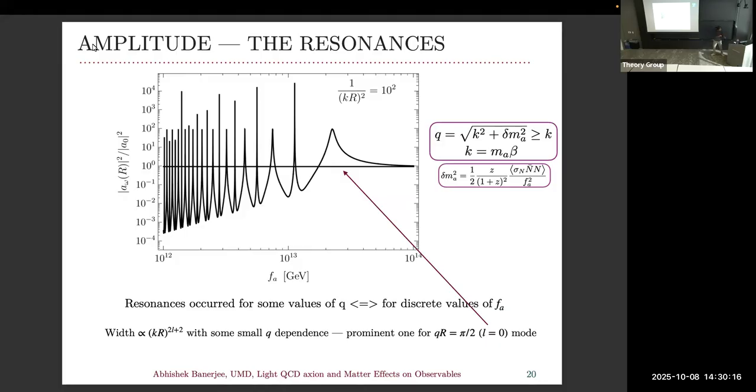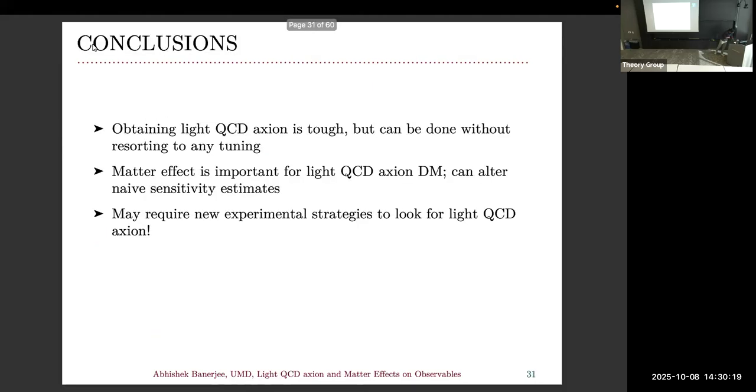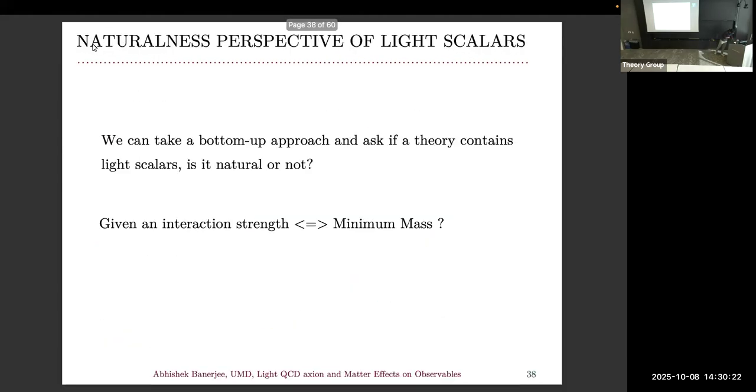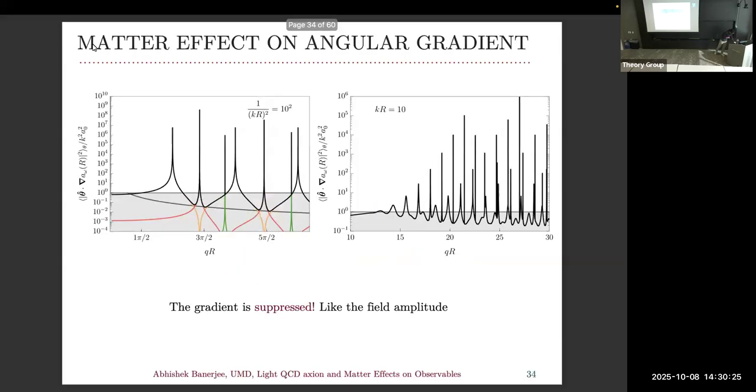But if you really think of the theta-dependent gradient, I think I have a plot. If you are sensitive to some experiment that depends on the theta component and the gradient along that component, that actually is not enhanced, it's suppressed. There are some resonances, fine, but they're really, really small. That's a different observable. We did the average after taking the derivative, but again, it's a completely different observable case.